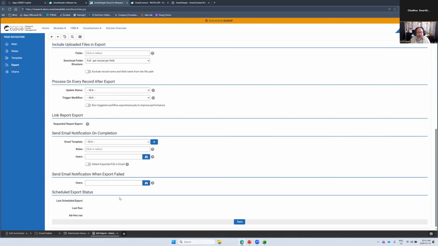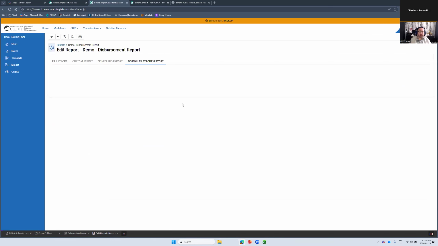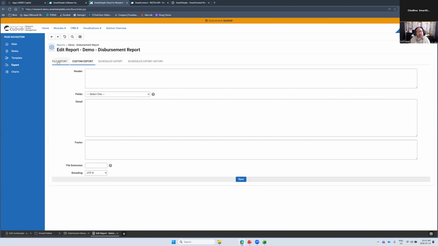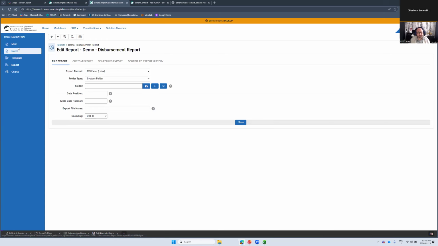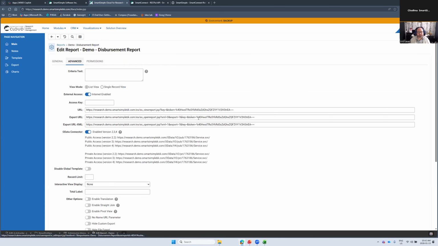But it's a pretty powerful tool in that if you have the same report, you need it for other things, you can build the report once, and then you can operate on a scheduled basis and say, hey, give me the file on the frequency that you need. So it's quite handy in that part. And we do keep a log of any export that has run. If there were any failures or errors, it'll tell you that there. So that's one of the nicer things about the report builder that you can't do in the list view.